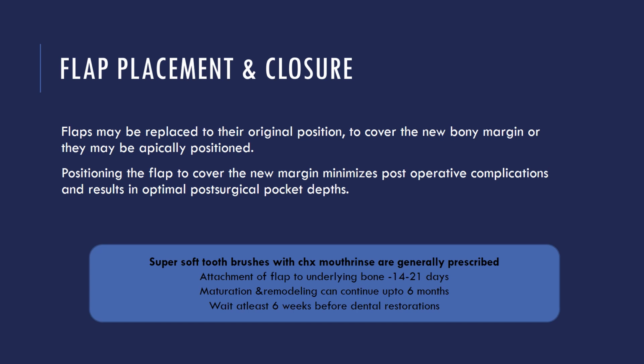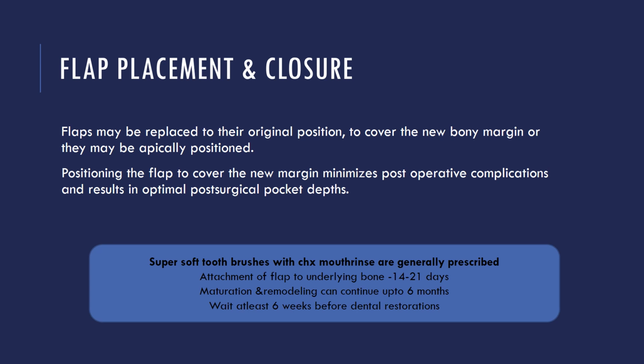So coming to the flap placement and closure. After the procedure, we have to place the flap back. So this may be replaced to either the original position to cover the new bony margin, or this can be apically positioned. Okay, this cannot be placed coronally. If it is placed coronally, again the pocket depth will be created. So this can be either at the original position or apically positioned.